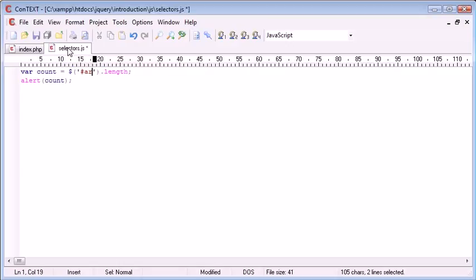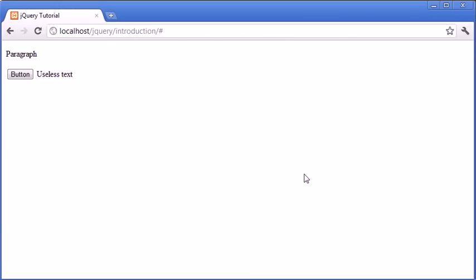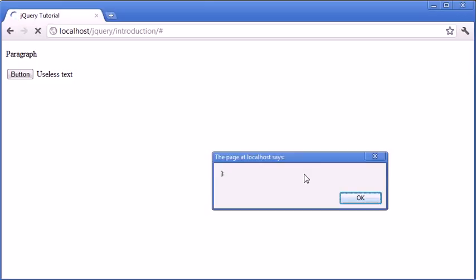So we can just reference this area, and then we can say dot find, and inside of this we can use the asterisk. So instead of actually specifying the asterisk in this first selector, we specify the area and then we use find and then we specify an asterisk. It's still going to return the length, but this time when we refresh the page it should return a length of 3. So now you can see we've got a length of 3 because that's counted the elements within that div.